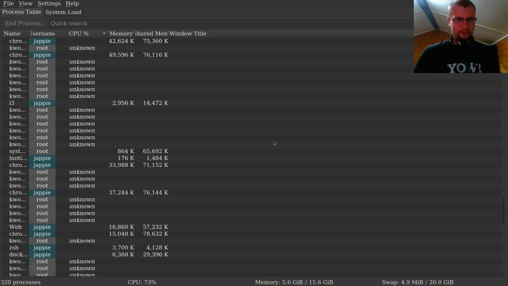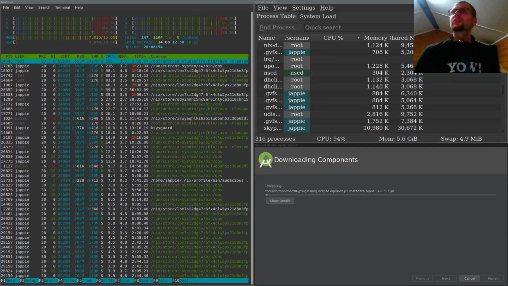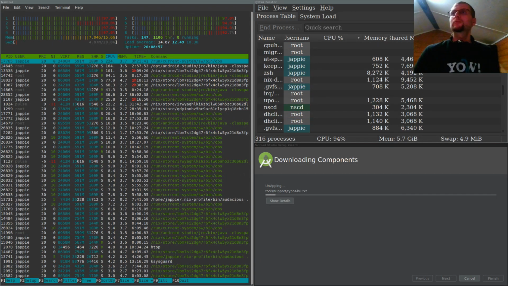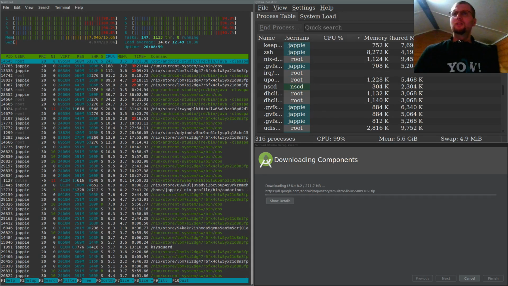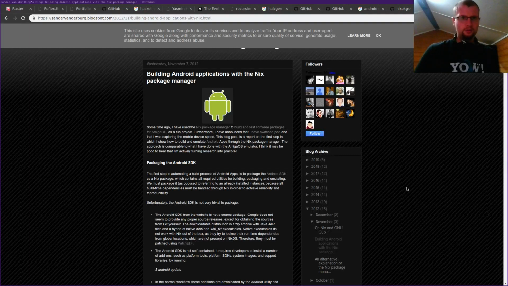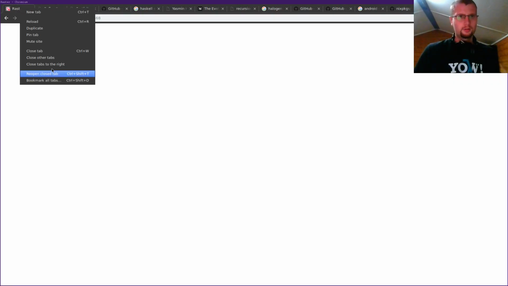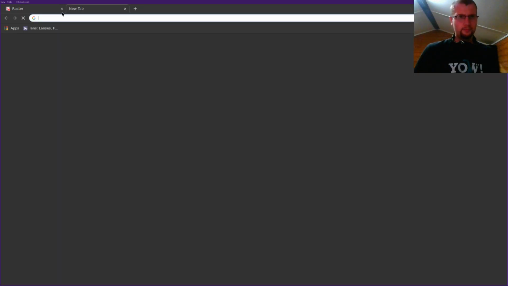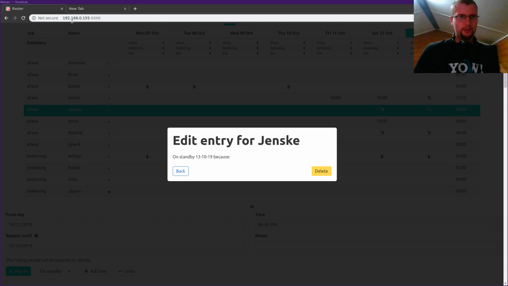It just gave up on tracking CPUs or whatever. I think it's because I'm opening Firefox there as well. Maybe close this one for a while.